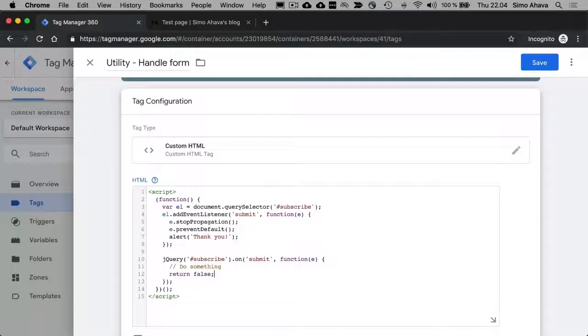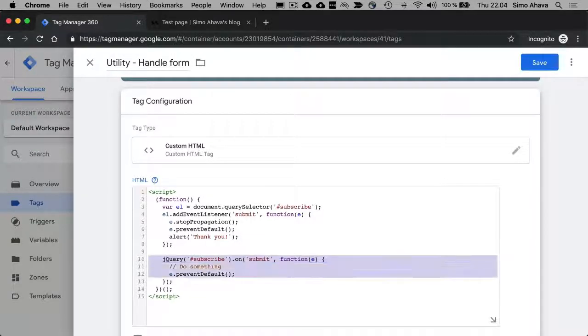So the return false is kind of a dangerous command. It's easy to use, but it's kind of dangerous for any analytics tracking or any event handling that is happening on the top of the document using event delegation. So if you do have jQuery running on the site, the easiest fix is to check if this might be enough. So instead of using return false, simply use event.preventDefault, because this is most likely what the developer had in mind when implementing the handler.